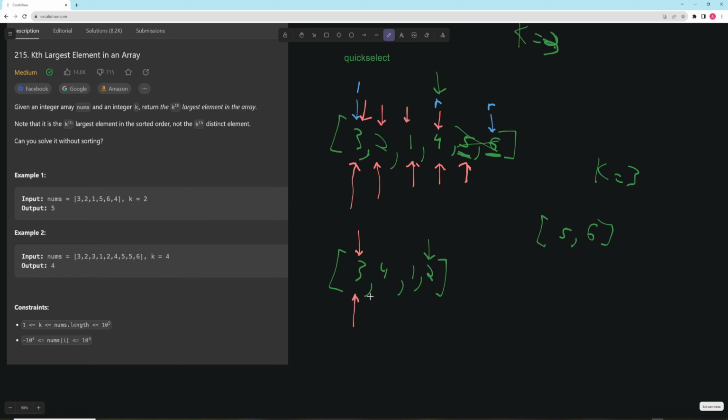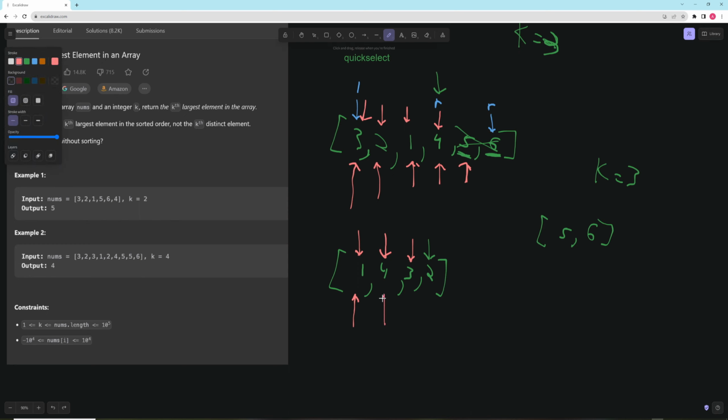Okay, so is 3 less than 2? Well, obviously it's not. So our right to is still going to be the same because we haven't done anything, but our right from is going to move. Okay, is 4 less than 2? No, it's not. Is 1 less than 2? Yes, it is. So now we have to swap whatever we're writing from and whatever we're writing to. So this 1 and this 3 need to swap. Okay, so we're going to write the 3 here and the 1 here. And now we are done, but we also need to update our right to index. We wrote to here, we need to write to the next one. Okay, so our right to index is over here.